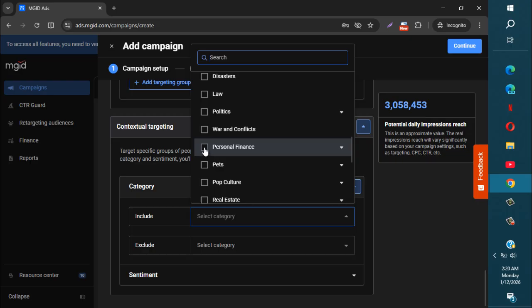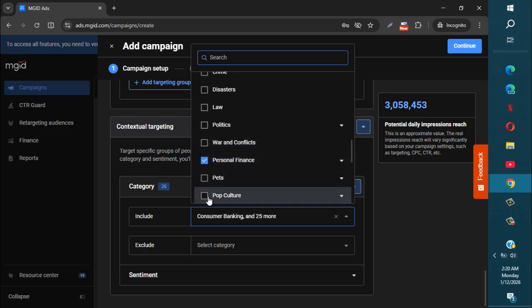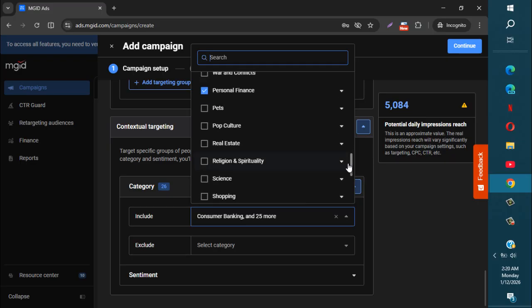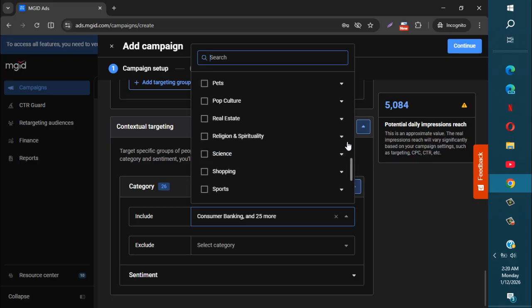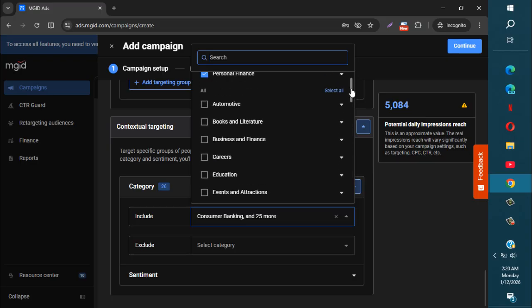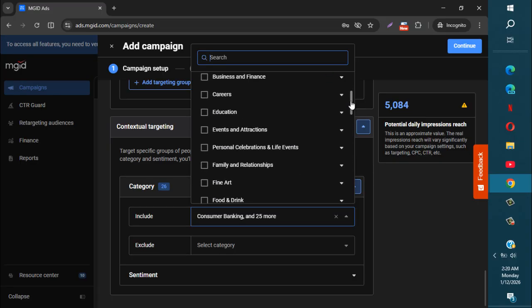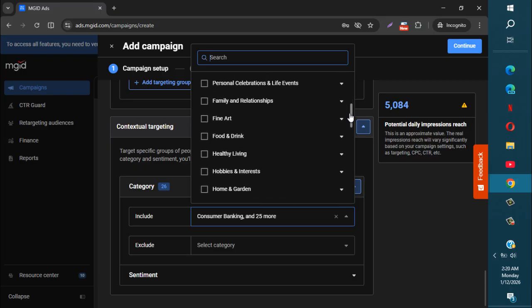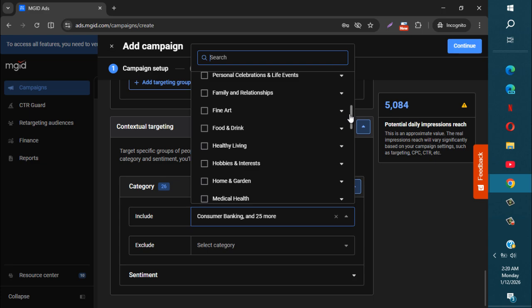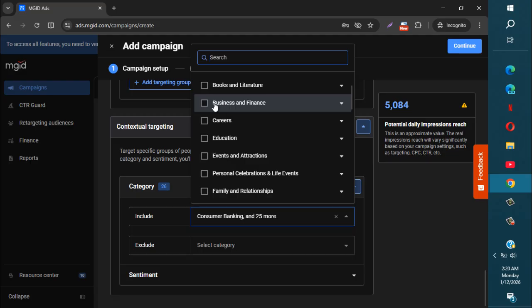For example, personal finance. That's too low, right? Real estate. Okay, let's do personal finance. I think I saw finance somewhere. Is it banking and finance? No. Business and finance. So let's pick business and finance.